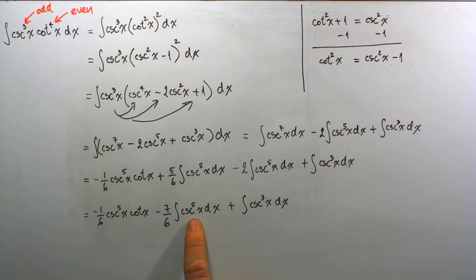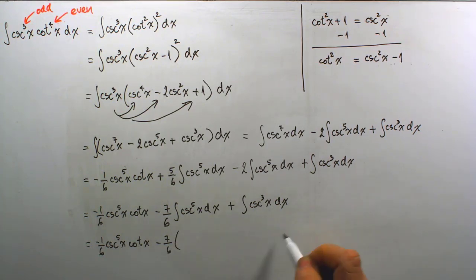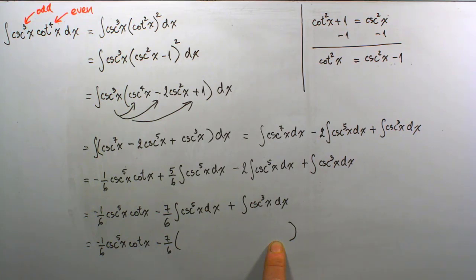of the cosecant. And so that means in my next step, the finished term is still here, minus 1/6 cosecant to the 5th of x times cotangent of x. I'm going to leave the minus 7/6 coefficient isolated out. I'm going to produce a pair of parentheses, and everything that goes inside the parentheses here will be the work finished for using the power reduction formula on this cosecant to the 5th.